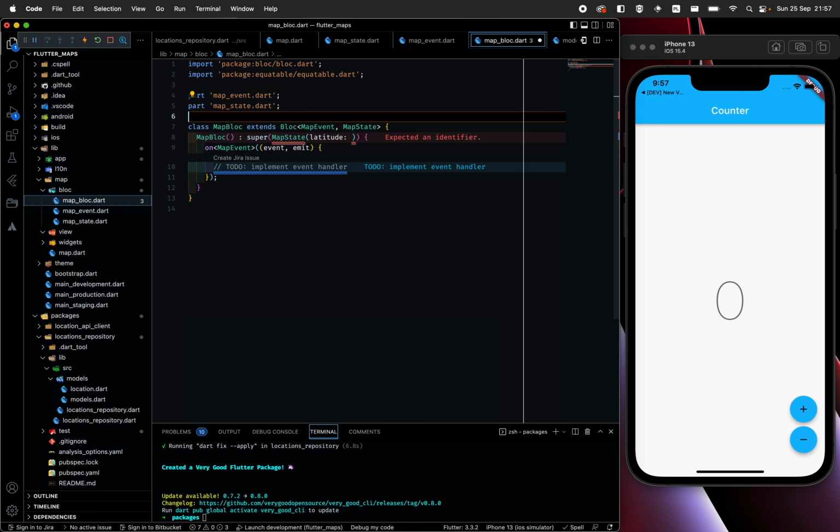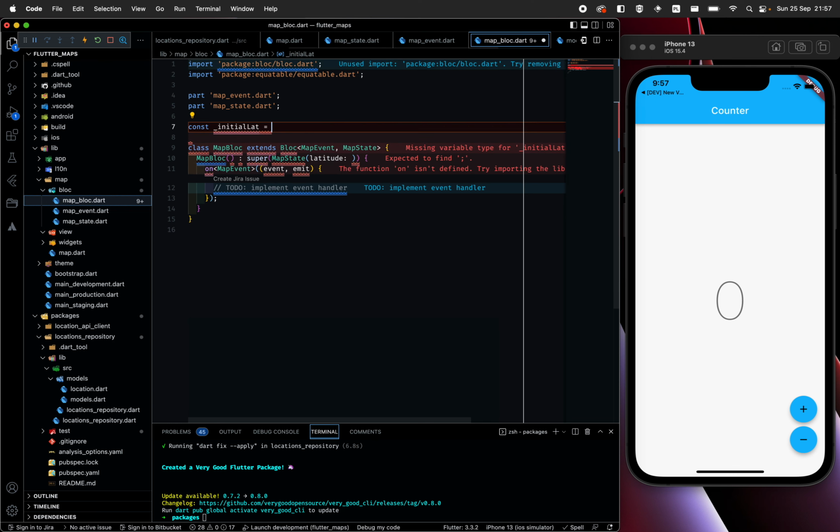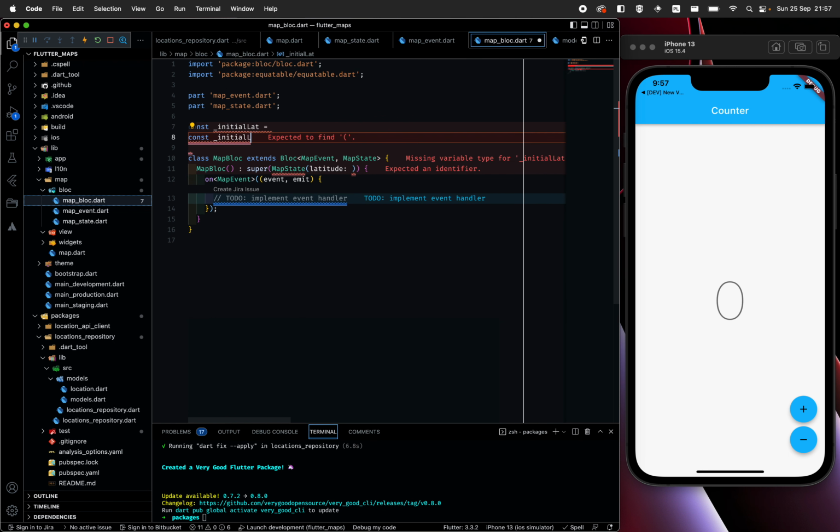But at the beginning, as an initial state, let's create const initial latitude and initial longitude.